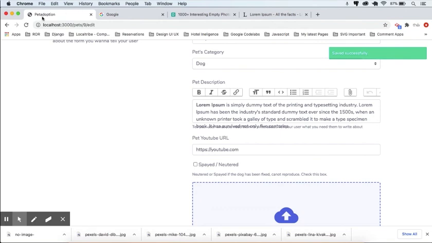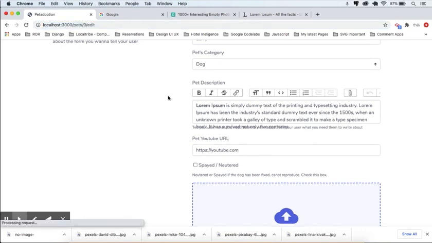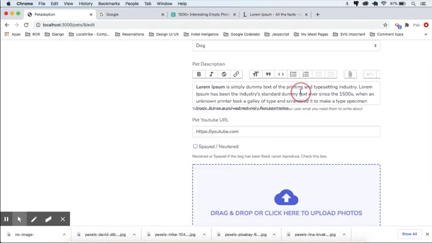Okay, let's refresh this. Okay, so we're going to have to work on this later, this is a bug, but it's working, it's fine.